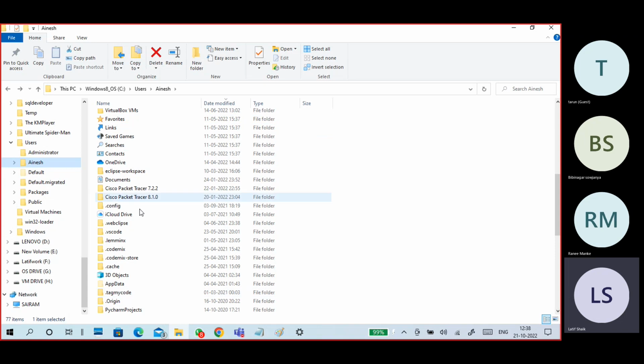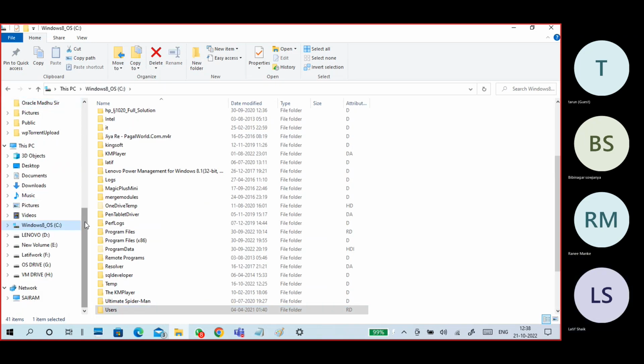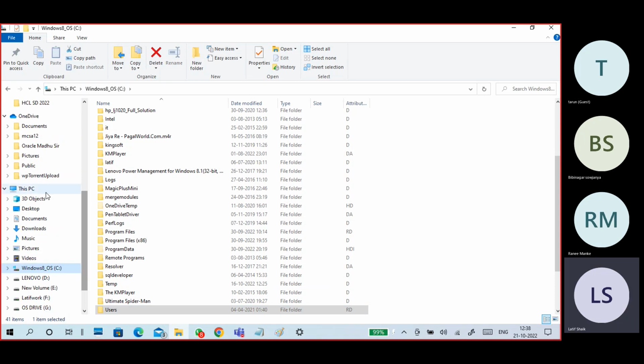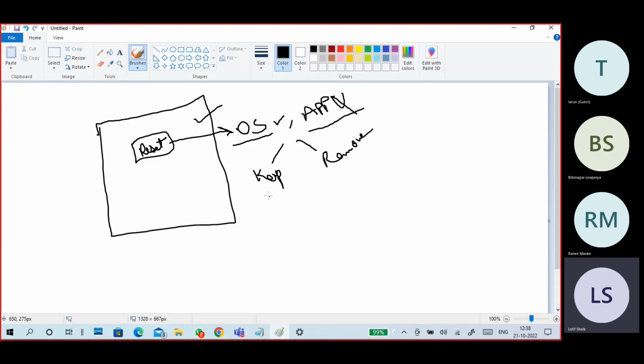All these things are your personal data, your profile data. That's the main point here. And of course, whatever your data is, you can choose whether you want to keep it or remove it.